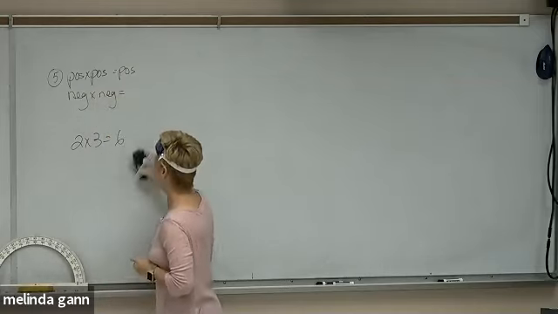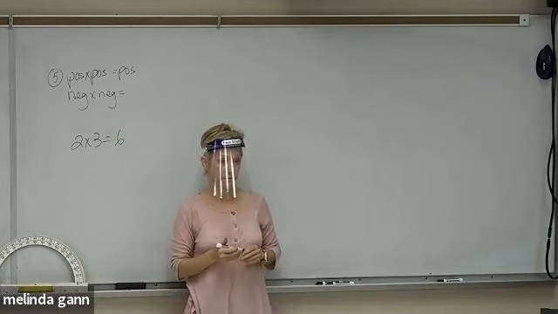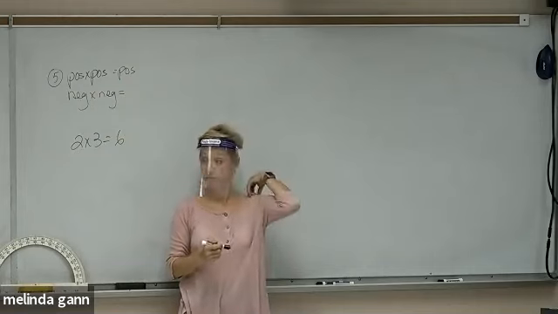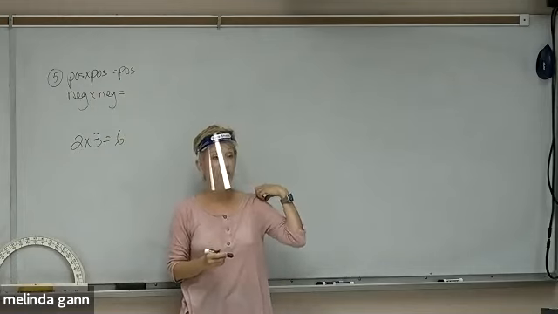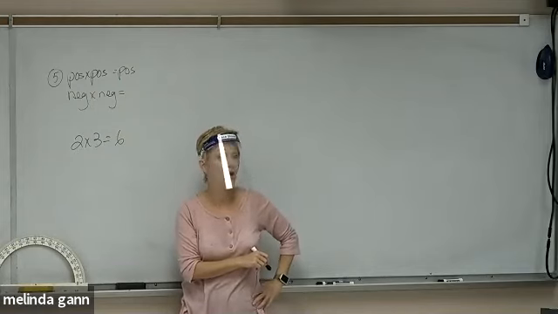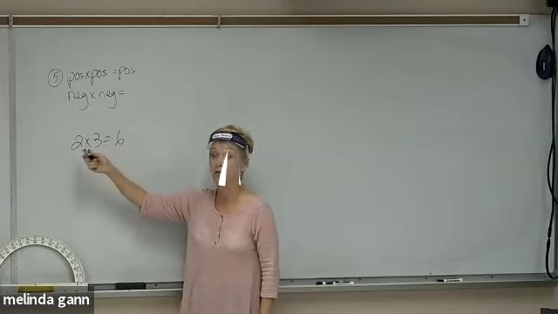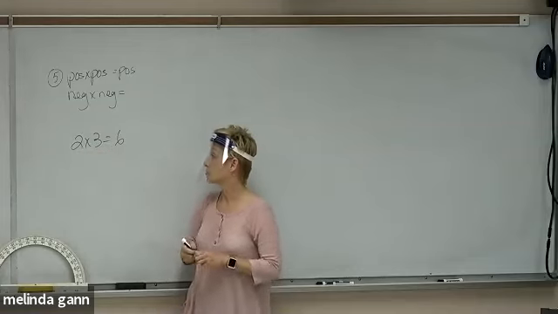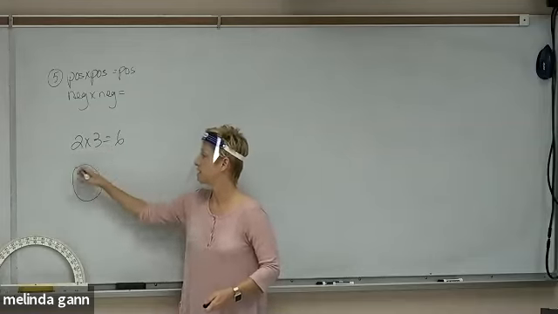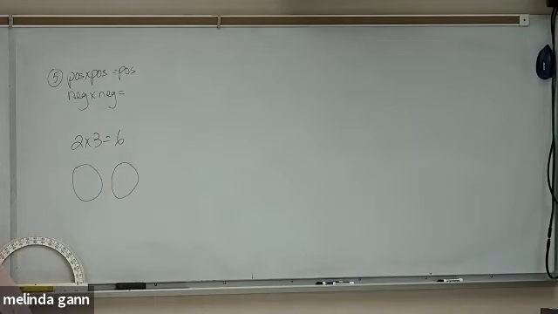All right, now, do you understand if somebody told you to model this with the chips? Isn't multiplication repeated addition? We talked about that with whole numbers. So I could either have 2 sets of 3 or I could have 3 sets of what? 2. So do we understand if I had 2 sets, what would be in each set? 3 what color? Blue.